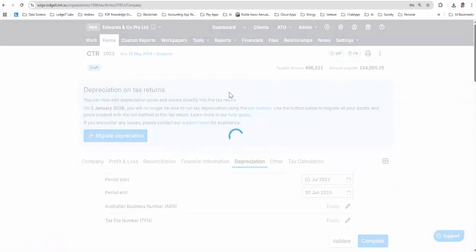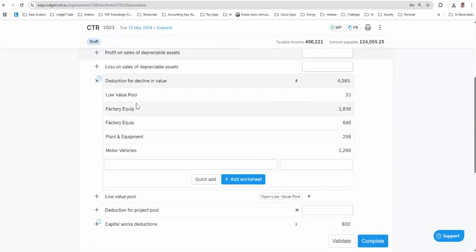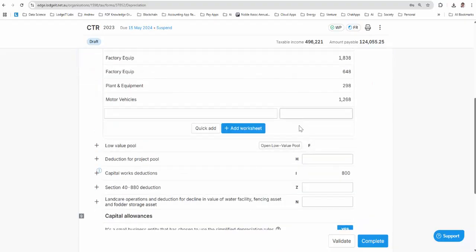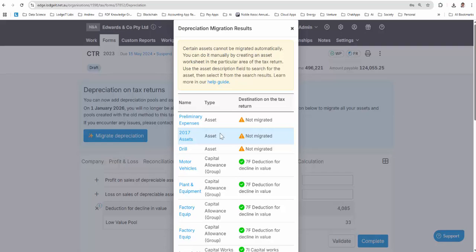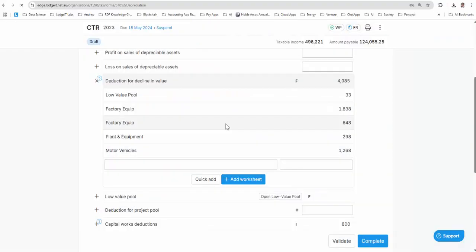So over here you can see that we have the actual asset group balances, the depreciation totals for the specific groups. Now what we want to do is, you'll notice it's 4,085 and 800. So we'll be bringing in the group values, migrating the assets into the tax form. Certain assets won't import in. So if you've got immediate write-off assets or preliminary expenses, they'll be ignored.